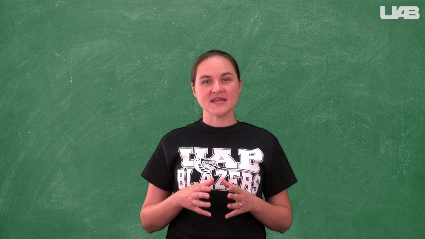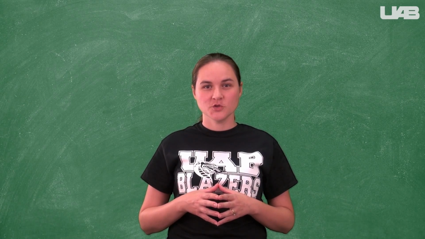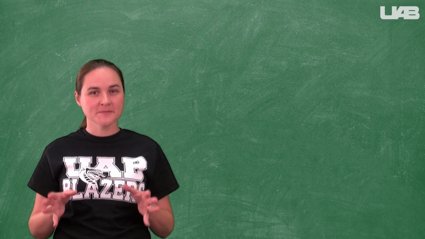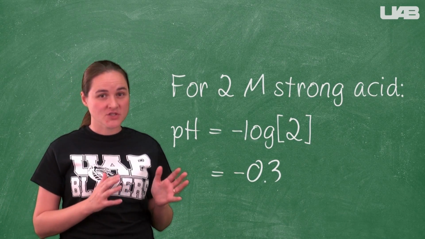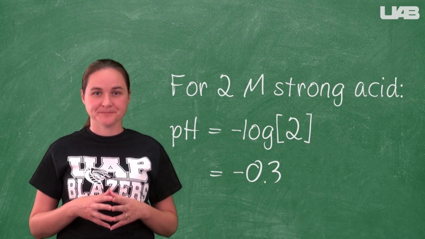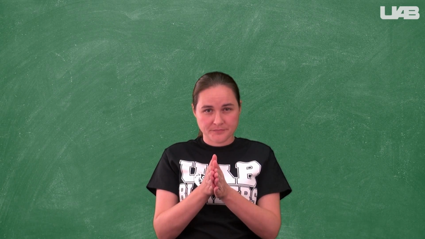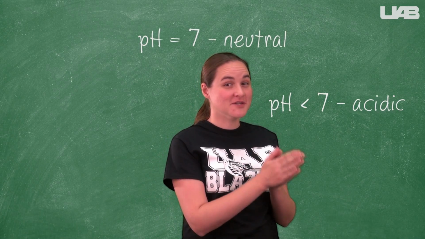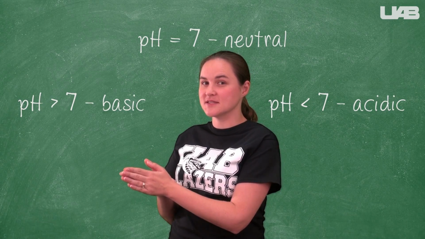We'll be observing the pH of lots of different solutions in the laboratory this week. You will see both acids and bases. The pH scale in water typically runs from 0 to 14, but it can actually be negative for very strong acids and above 14 for very strong bases at high concentration. To interpret the scale in terms of acids and bases, we start in the middle. A pH of 7 is neutral. A pH below 7 indicates that the solution is acidic, and a pH above 7 means that the solution is basic.